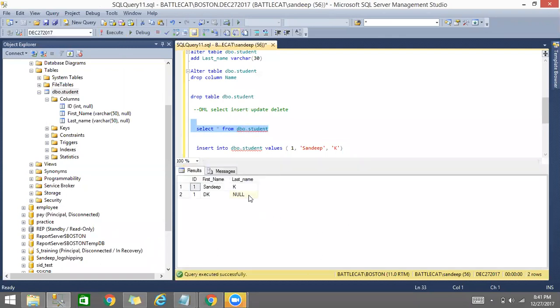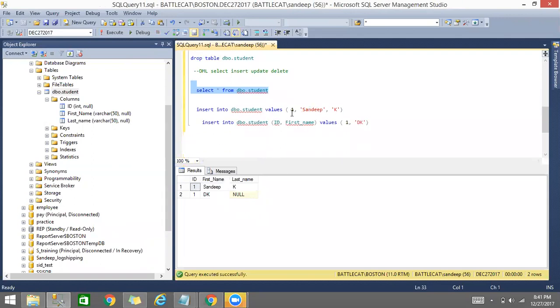The table definition itself says that if you do not supply a value, it's going to be null automatically. Whereas in the first statement, we did not mention the order or the columns. It assumed by default that this is going to be ID, this first name, and this last name.